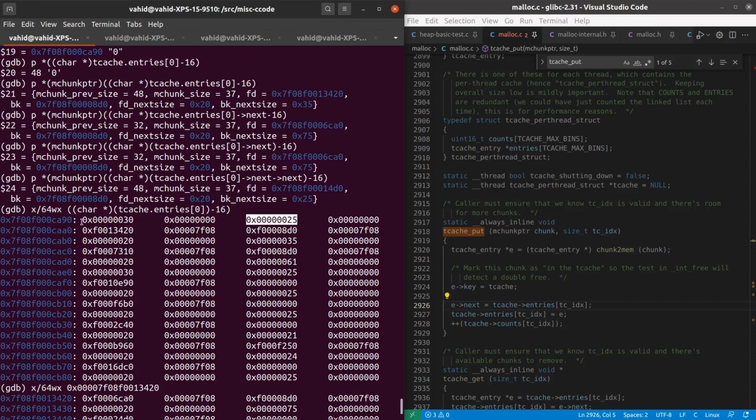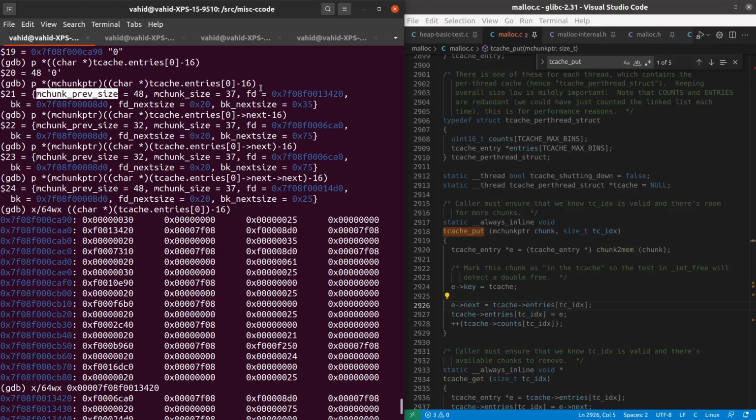So nobody else is going to actually go and use them. No, all the other threads are going to skip it, right? But this guy, because it's in its Tcache, it's going to be able to use it. Now let's look at one of these.